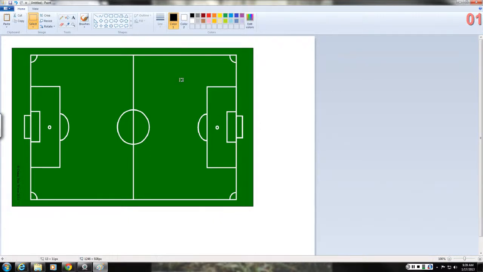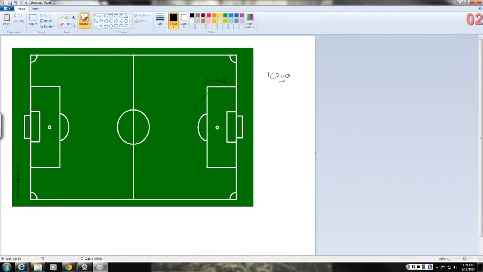If we have a direct free kick foul right here, what we're going to do is make sure, and you've heard me talk about this, that the defense makes their wall, and that's going to be the 10-yard distance.